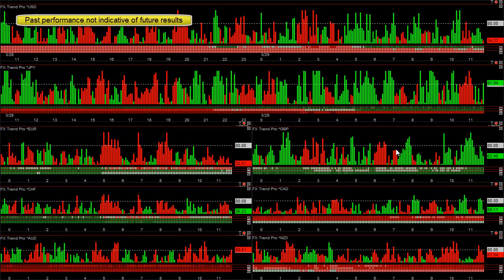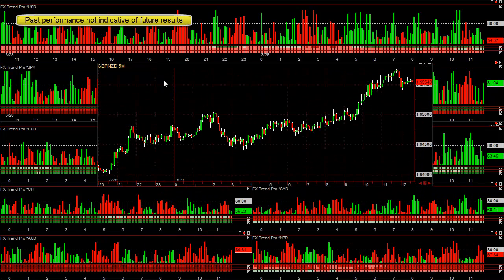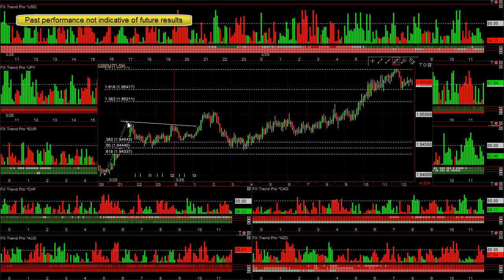Now, the pound was strong on all time frames. So was New Zealand. It was weak on all time frames. So this is another one that you could be looking to buy today. Now, this one's kind of going sideways. It broke out right here. You always draw your fibs and anticipate that being hit, but when it doesn't and it goes sideways for a while, you've got to get out of your trade.